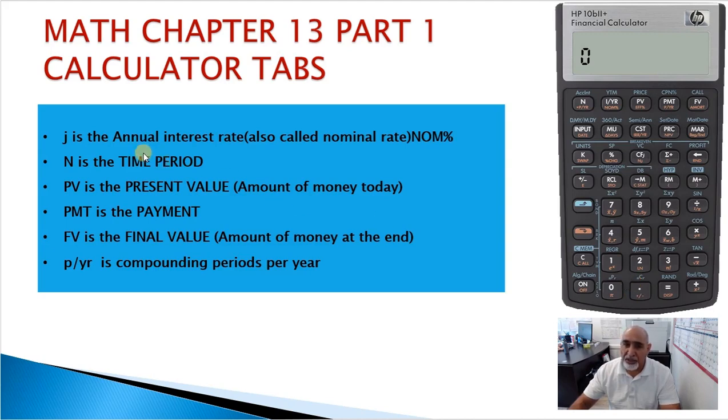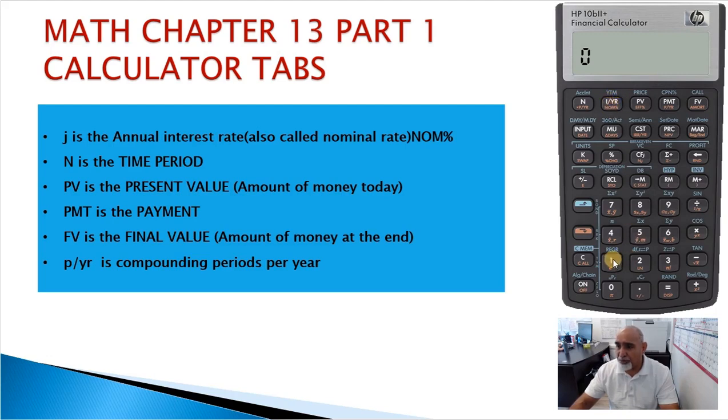The interest rate in our calculator is the most difficult part in this course. We use the symbol capital J, and capital J stands for the interest rate per year, and we're going to use the nominal button. Nominal is the interest rate at any compounding period. At this time, just bear with me, I'm using a lot of terminology that you will understand later. So this is nom right here. This is what we're going to use as our interest rate, not the I per year. We're going to use nom.